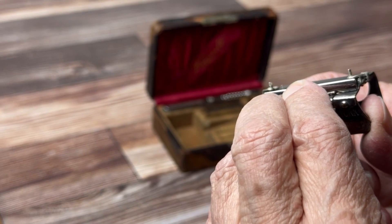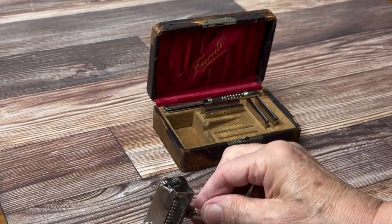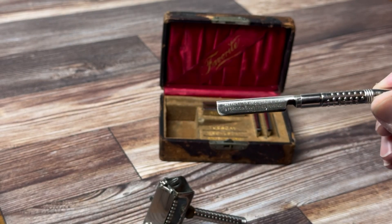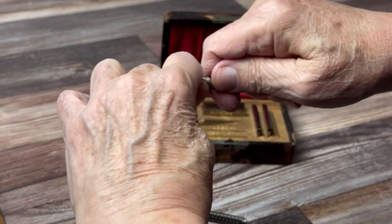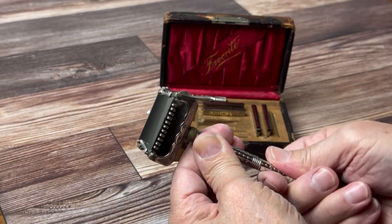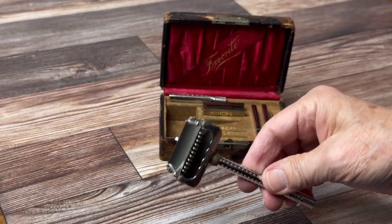I'm going to move that spring down so that I don't touch it on my face when I'm shaving. That's loading the blade. The other thing about this razor is that the handle that I used for honing the blades comes out of the blade holder. The handle comes out and screws into the razor, so now I have a nice long handle to shave with. Blades loaded, handle set up — let's go take a shave.